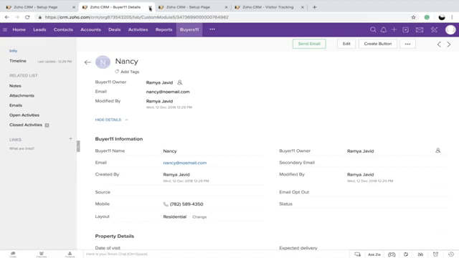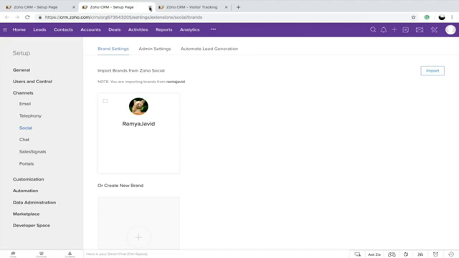And the next channel would be social. Zoho CRM helps you to discover new leads and prospects and stay connected with them across the channel. Now, social media is the popular one, which has taken much control over the other media. Zoho CRM lets you have the connection between you and your prospects in real time so that you can just communicate with them using the social tabs.